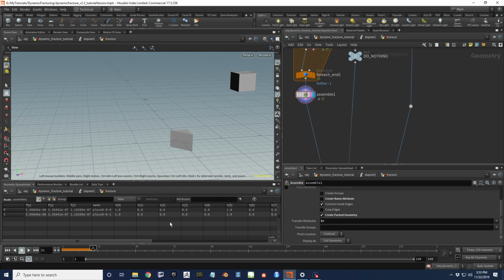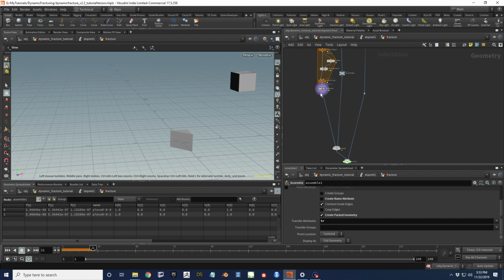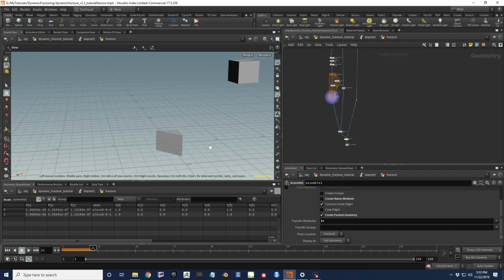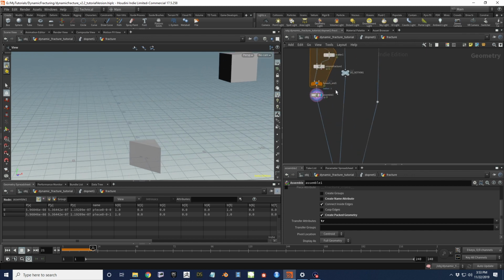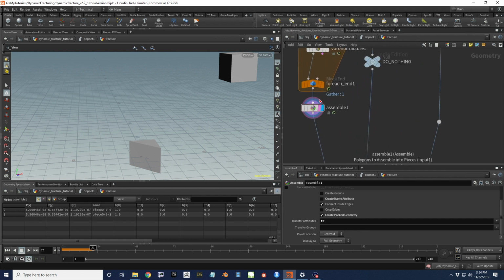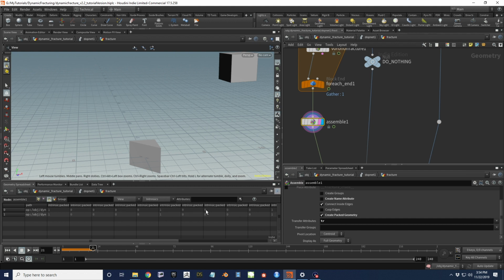I'm going to have to come back through here once we've re-updated everything to show you how this propagates through, because right now it's unhappy because I'm only doing part of these steps, and so none of this is caching correctly. So just bear with me for a minute. What we've done is put it in resting space, we fractured it in resting space, and then repacked it. So as we've seen before, as soon as we repack it, its transform is going to be set, if we go to the primitive transform here, it's going to be set back to the identity matrix.